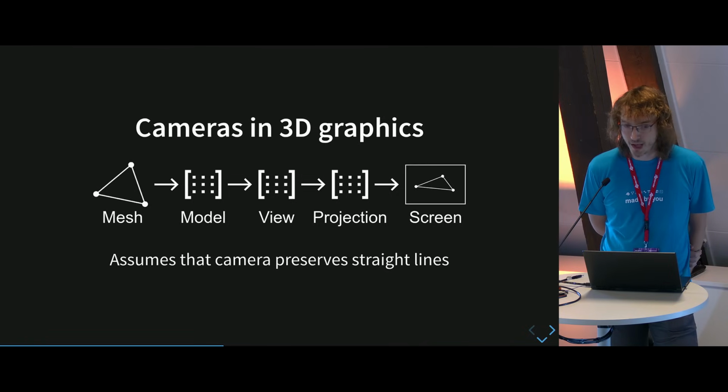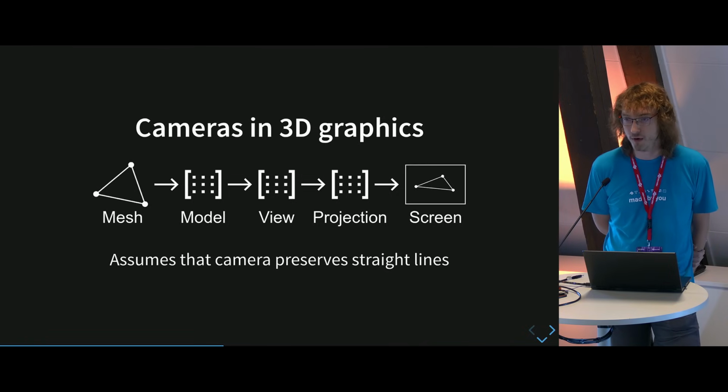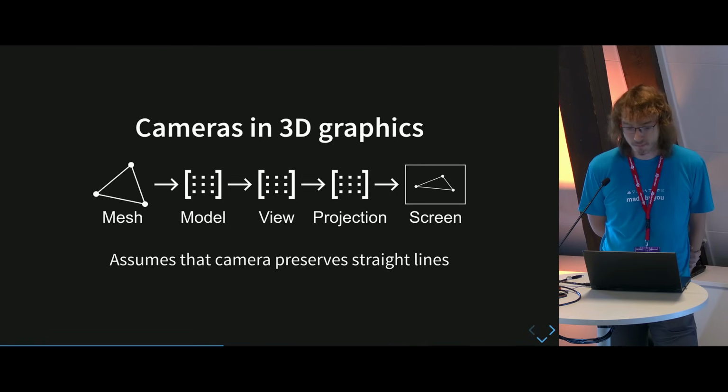Nowadays, we have vertex shaders, so we can get a lot more creative here. This is no longer done in hardware. So you might think, oh, we can now just implement any camera by translating our vertices accordingly, but that's not the case, because one fundamental assumption in rasterization is that straight lines in 3D must remain straight in 2D, because that way you can just take the vertices of your triangle, transform those to the screen, and then you end up with a 2D triangle that you can fill in.